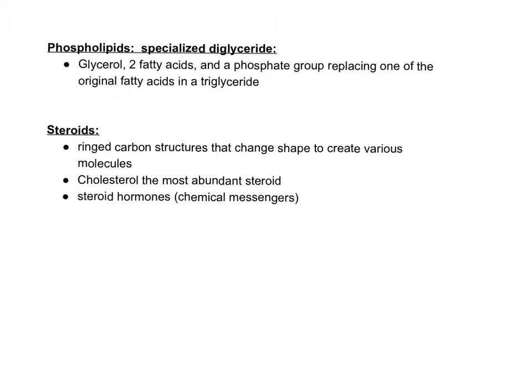The steroids are ringed structures. Cholesterol, as I said, is the most abundant of the steroids, and we'll come back to steroids again, especially in homeostasis. You won't have to draw them. You should be able to recognize them. So look for the 4 rings of carbons. Take a look in references, and you will be able to see that. Okay, let's flip to a phospholipid just as an example.